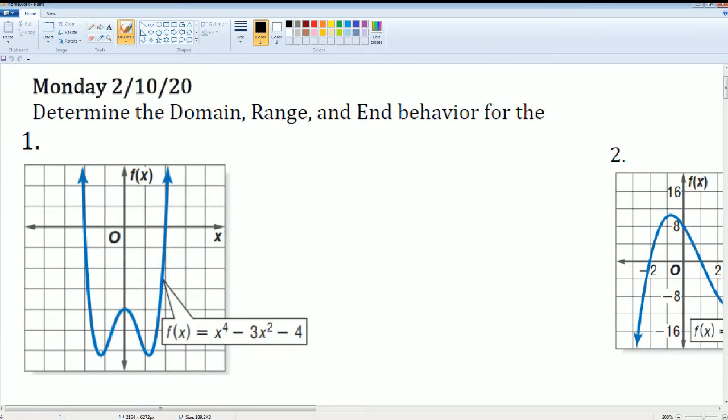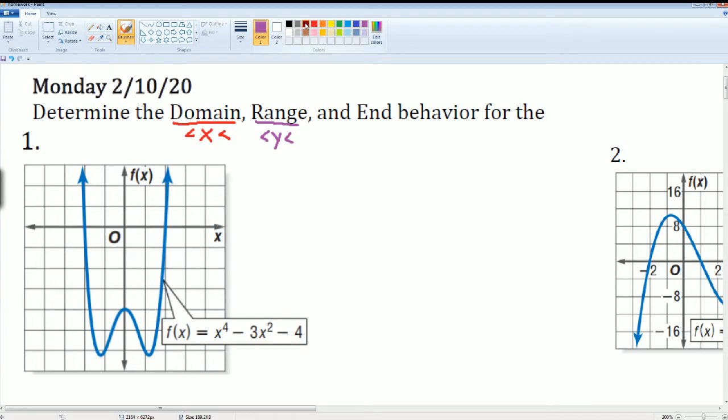A couple of things we want to first look at are all the different properties. Domain is referred to as your x. So your x is going to be between something and something. Your range, I'm going to treat that as purple in this case. This is going to be your y. It's going to be between something and something else.